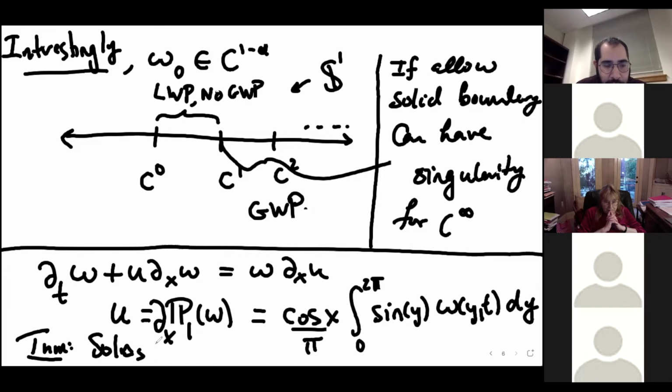So C infinity solutions can become singular. And this is somewhat surprising if you think a lot about this type of equation. It's not immediately obvious why this small change would. Classically we think about the vorticity equation as like this, and the velocity is just one derivative better than vorticity or whatever. But we really think about it in terms of regularity and things like that. So the regularity of the map taking omega to the velocity. But it seems that when you think more about the formation of singularities or dynamical questions, the precise structure like parity and things like that becomes actually much more important than the number of derivatives or something like that.